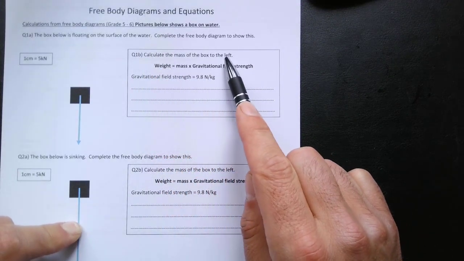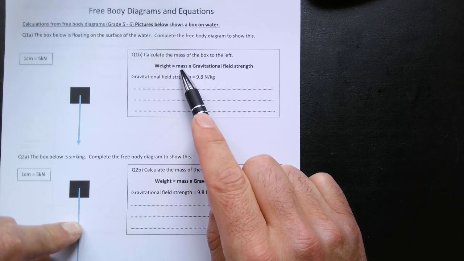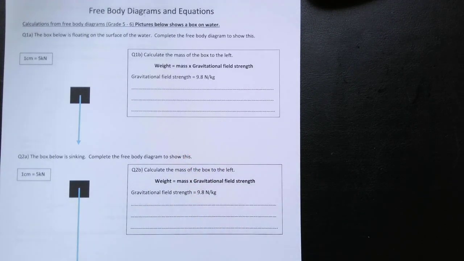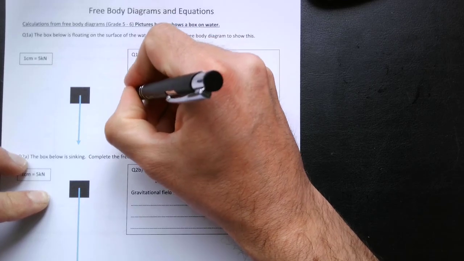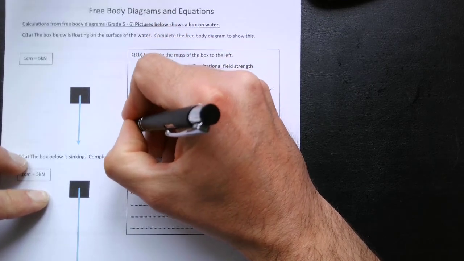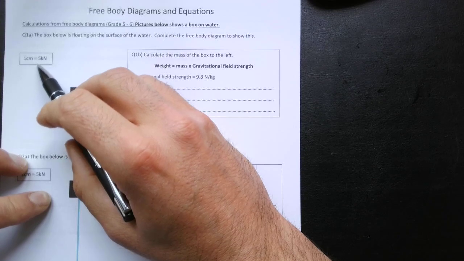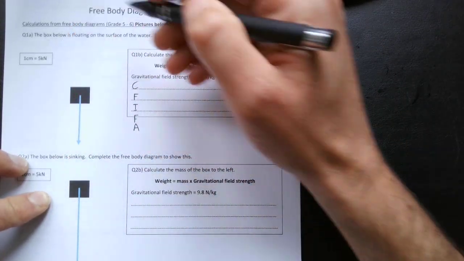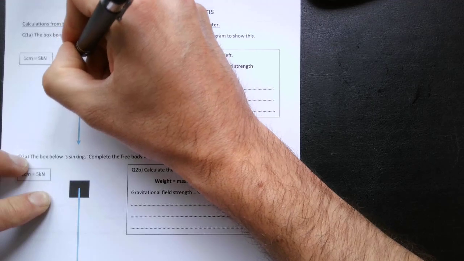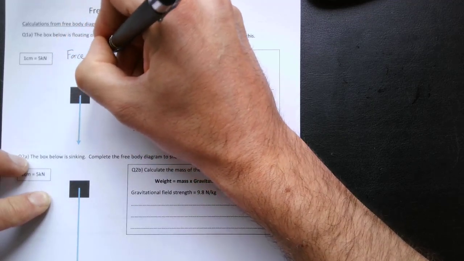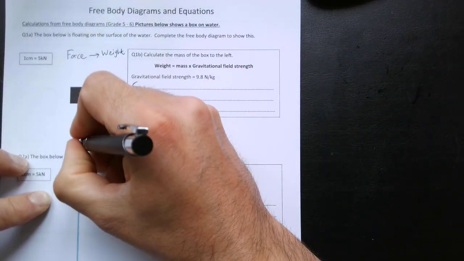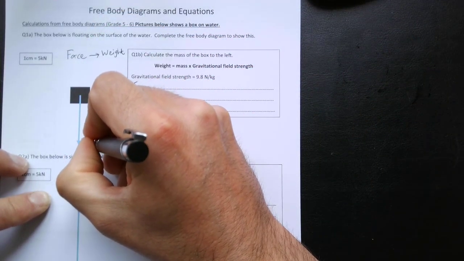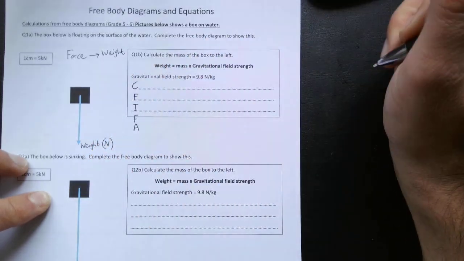So it asks us to calculate the mass of the box. So what we've got to do is rearrange that equation for mass. But before we do that, we will see phi for it just to make it all clear. So C, F, I, F, A. So we need to convert because we've got the weight, that's the weight of the box. Because remember, force and weight are essentially the same thing because weight is just the force of gravity acting downwards. So this arrow could be labelled as weight, okay, which is a type of force measured in newtons.